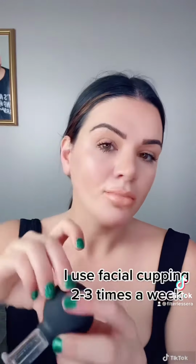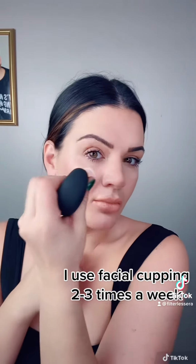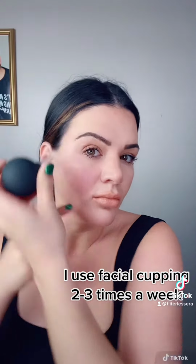Right here, you can already see such a difference. Next, facial cupping is another good practice to do to keep up the results and really encourage circulation. It's going to help with your fine lines and wrinkles as well and give your skin a glow like no other. Also, you want to use a facial roller every single day.